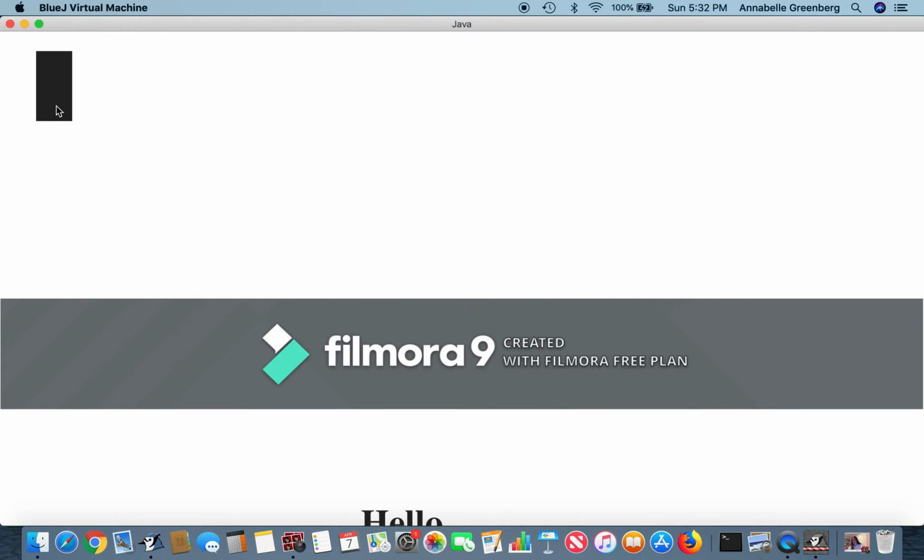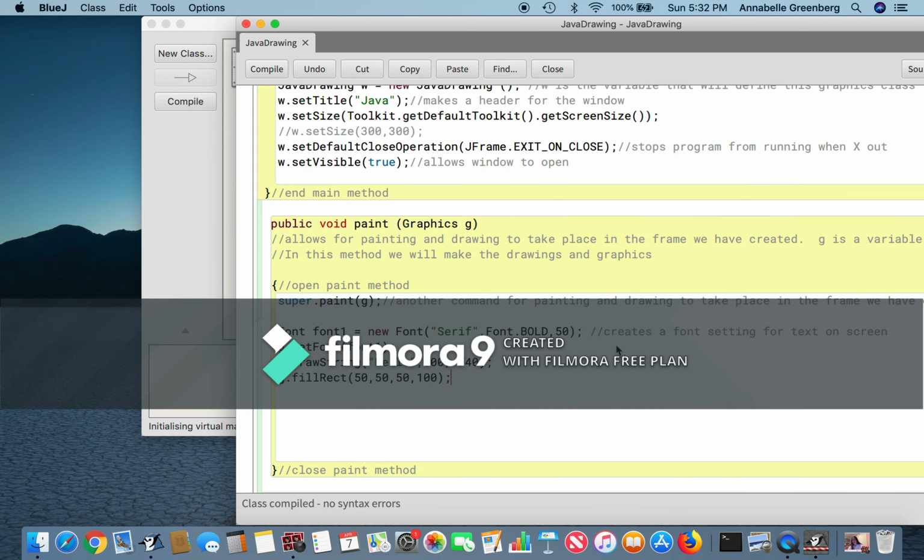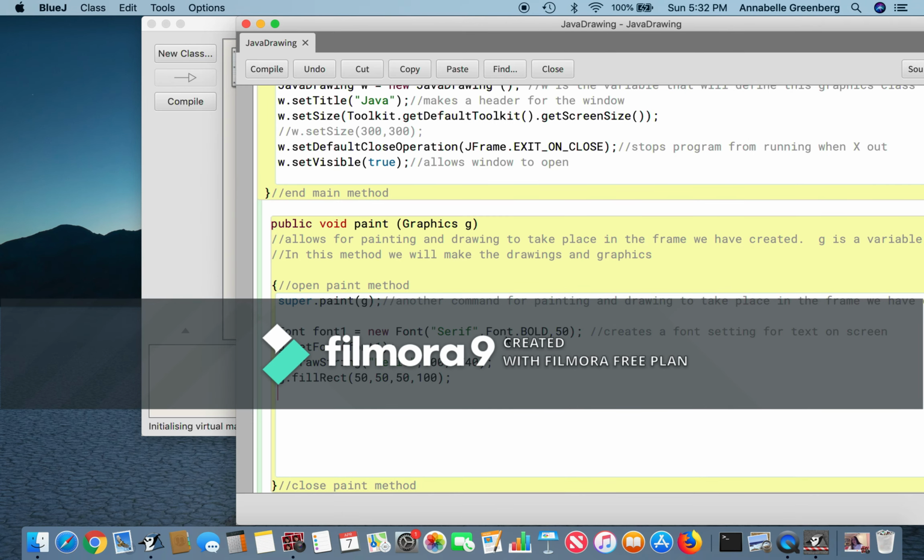So now you can see that the rectangle is filled in black. Okay. Next we'll do a circle, but in Java it's called an oval. So we'll do fill also, because that's better to look at. Fill oval, and keep in mind in fillRect and fillOval, the R and the O are capitalized.